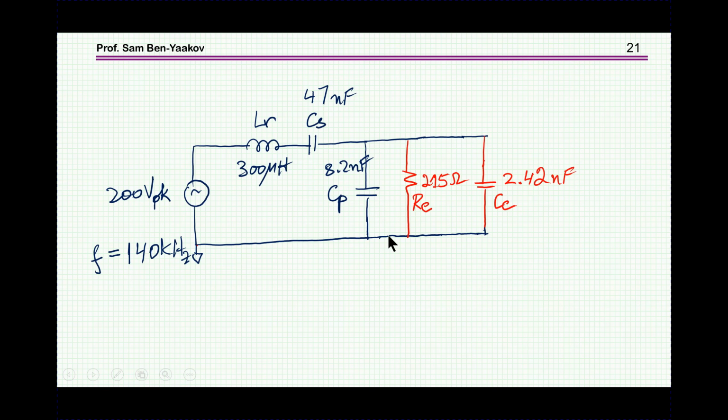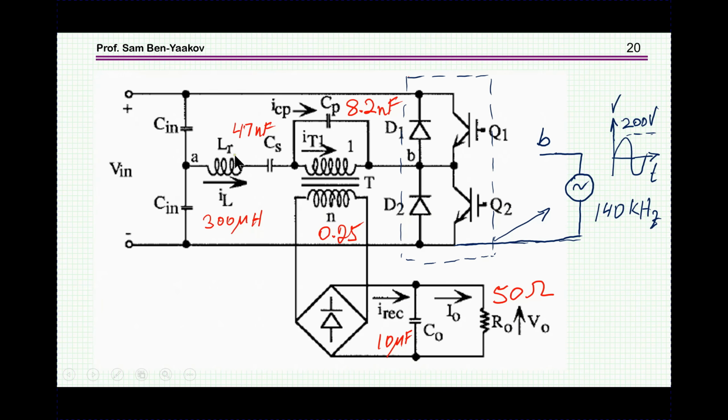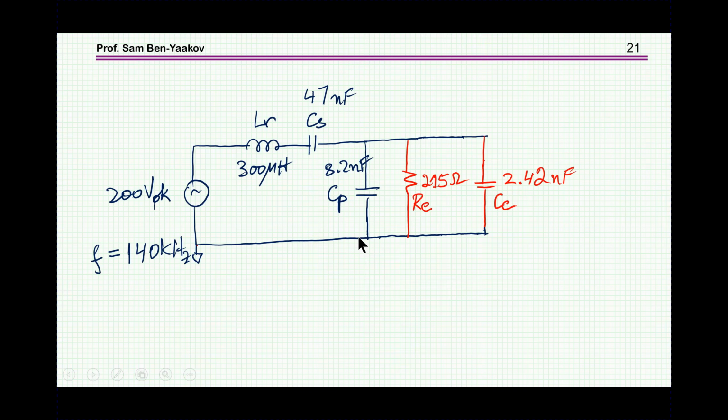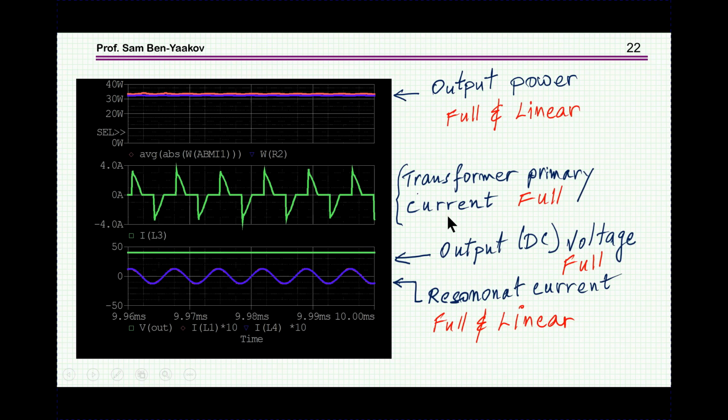What I have here is the linearized circuit, or the RC model, in which we have the same parameters for the resonant circuit. This is again the sinusoidal waveform, 140 kilohertz, and for this particular case and frequency, I've calculated RE and CE. These are the equivalent elements that represent the nonlinear load. These are in a sense also nonlinear because they are not fixed parameters, as they depend on the operating point, but at one particular operating point they are of course fixed.